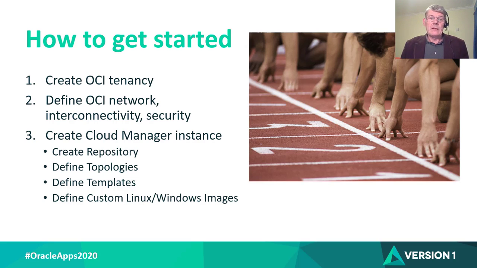Your next step within Cloud Manager is to create your repository, define your topologies, the shapes of your PeopleSoft systems, define your templates, and define any custom Linux or Windows images you might choose. You don't have to have custom images. You can just use the delivered ones from OCI if you want a plain vanilla Linux or plain vanilla Windows environment. And that's how you get started with Cloud Manager.